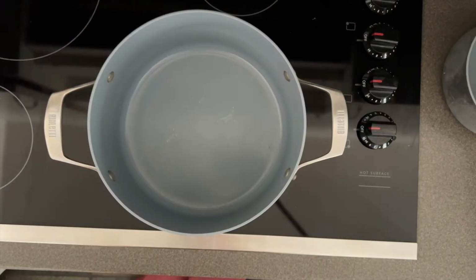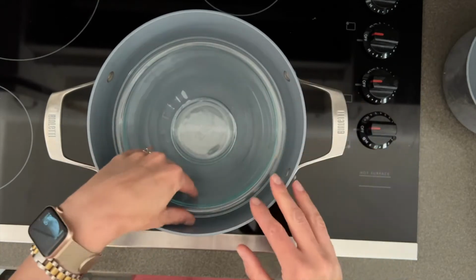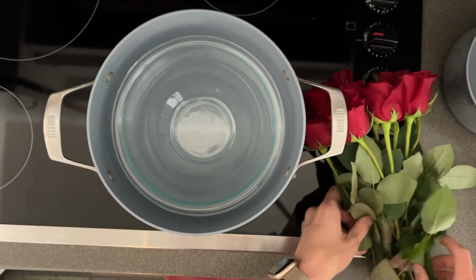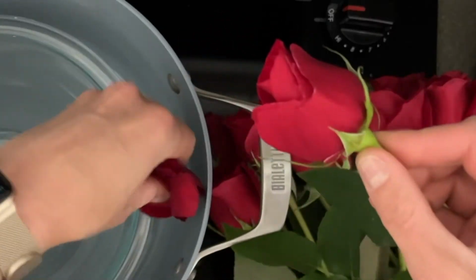To create this Rosewater, I really wanted to keep it simple and use items that you likely had on hand. So we're just going to take a glass bowl and place it inside a large pot, so that way we have a hollow space in the middle of your pot.